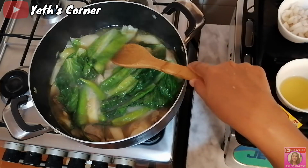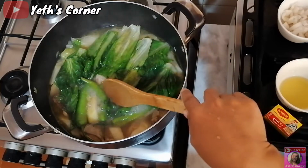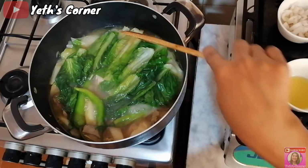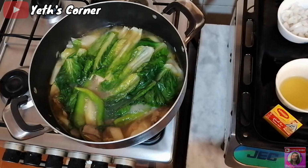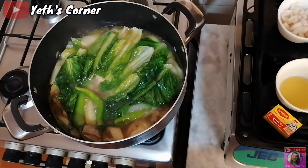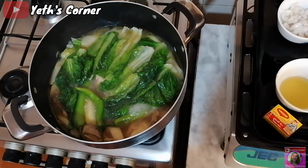Ito ang sikat dito sa Middle East, yung romaine lettuce na. Wala kasi sa, I mean, malayo kasi ako sa bilihan ng Filipino food. So, yan na lang. Ayan. So, let's enjoy our tinola.